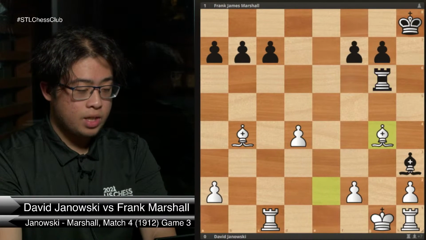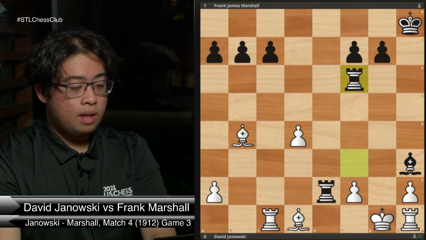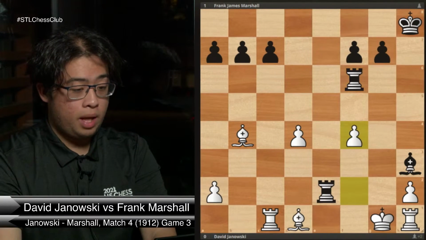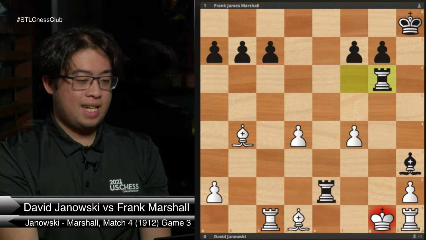If bishop blocks on g4, rook takes g4 checkmate. And if white, let's say, holds on a little bit, or maybe tries to play a move like pawn to f4, there still renews this threat of rook takes g6.